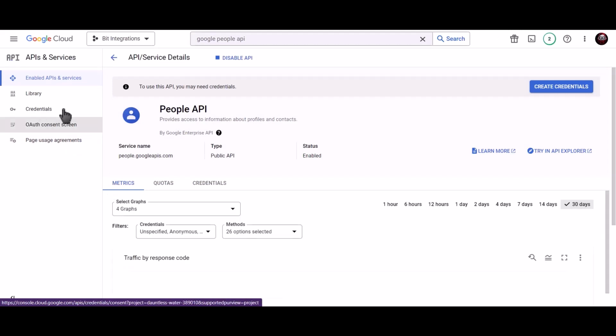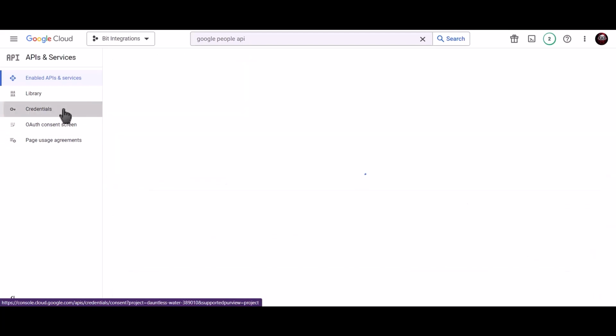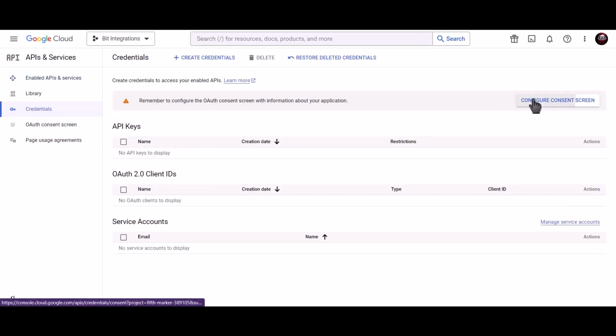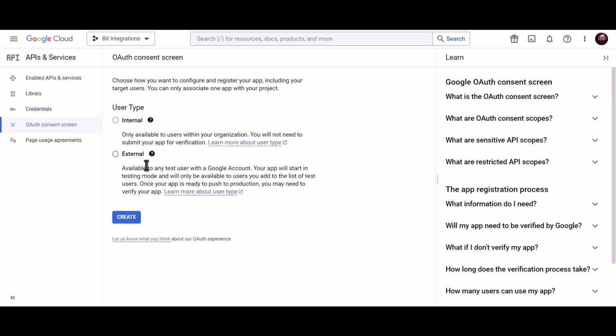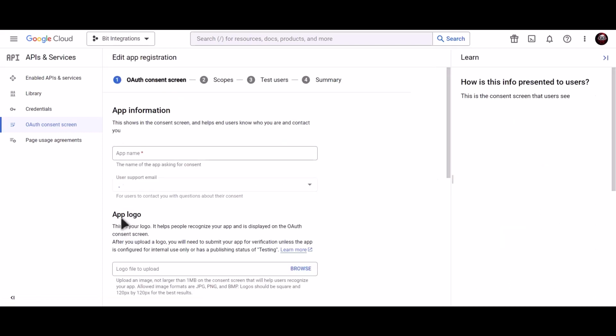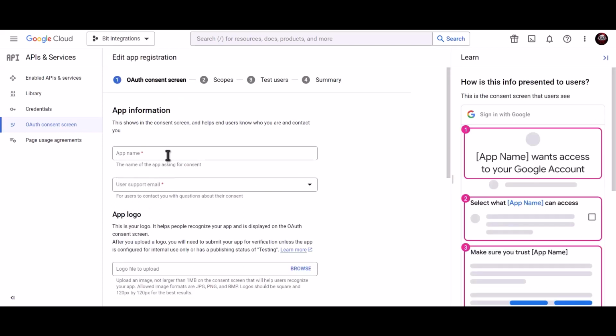Go to Credentials. Click on Configure Consent screen. Choose External. Click Create. Give a meaningful app name.